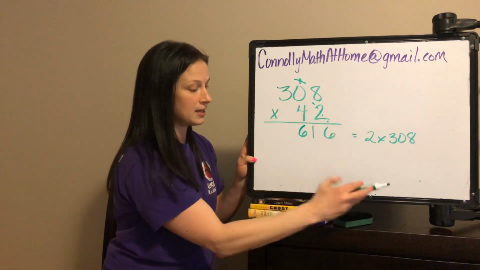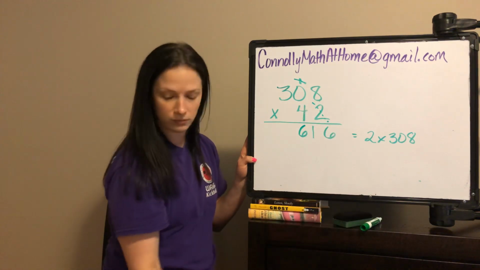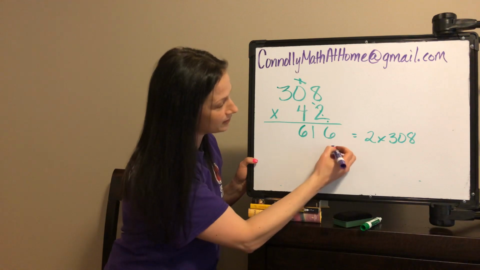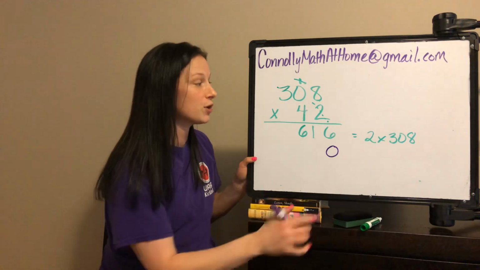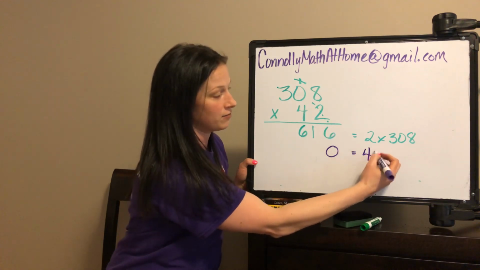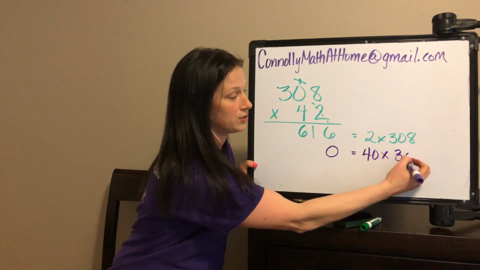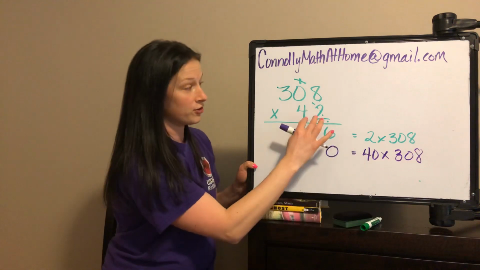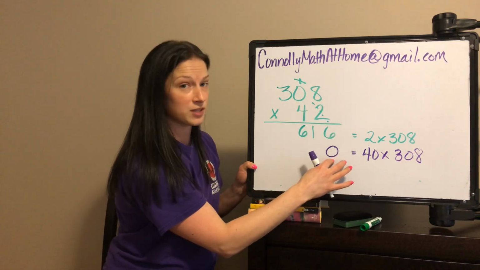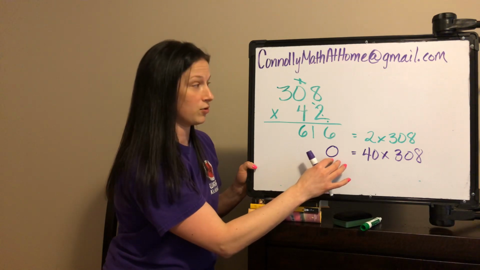I like to do this. And when we get to the next row, you don't throw your marker, but I do. You put a 0 here, because you know that we're multiplying by 40. So this row is going to represent 40 times 308. So our first step would have been 40 times 8, which is 320, ends with a 0. It will every time, so the 0 goes here.